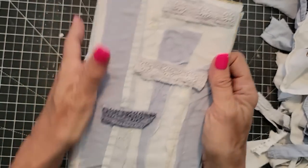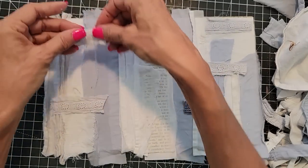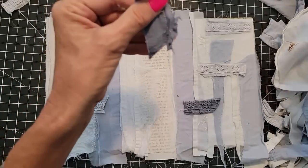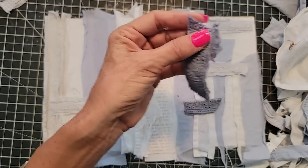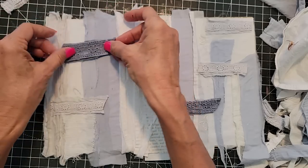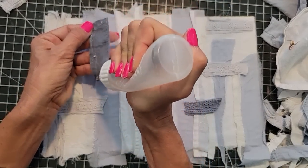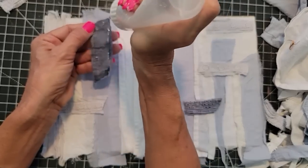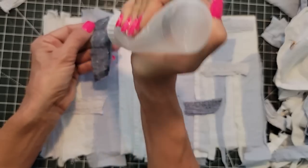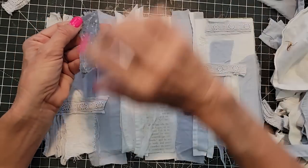Just testing. Okay, now I'm liking it. Looks very quilty. It's looking quilty. I don't think I need all this extra in here. I'm going to think ahead now and remove the excess bulk. Trim that off. You'd be surprised when you go through clothing how much stuff you have to play with in junk journal land. It's a lot of fun, and everything is a craft supply until proven otherwise. If you're looking at your mug, tote, water bottle, t-shirt, sweatshirt, or zipped hoodie, you might have that phrase on there. Just say it.